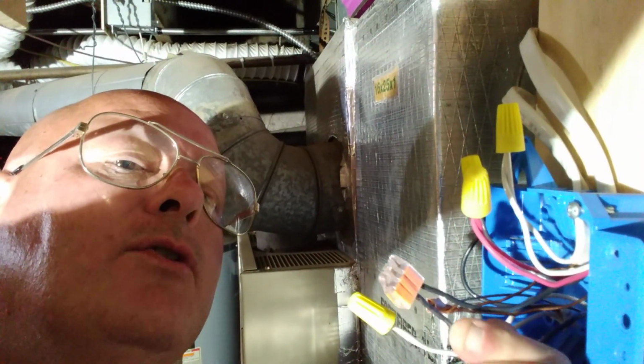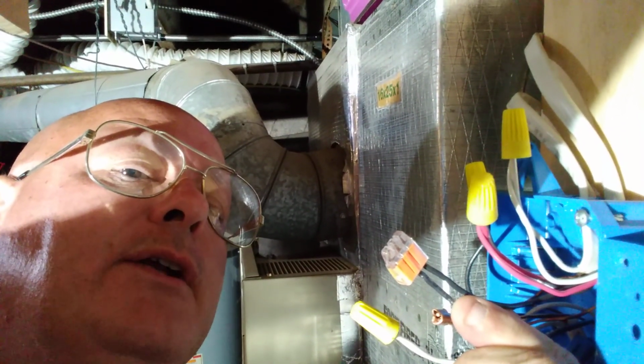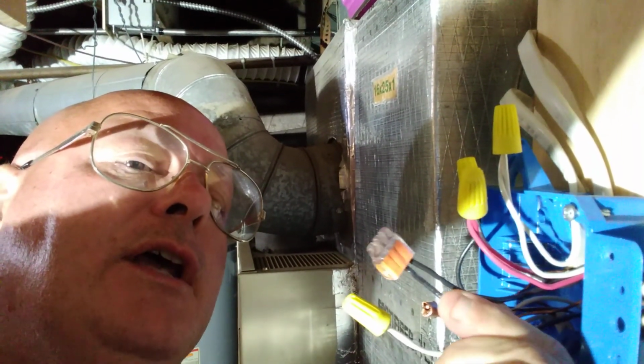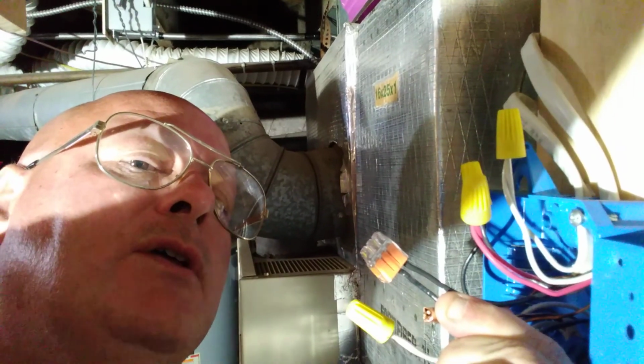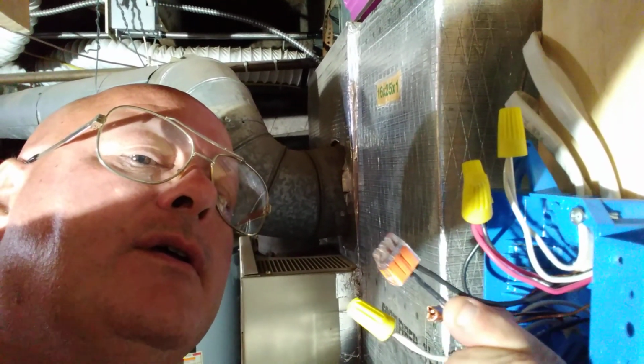And you can see how the copper goes into the top of that connector, and make sure you feel it bite before you push it in. And you want to make sure the insulation goes up to the bottom of the orange and into the orange just a little bit.